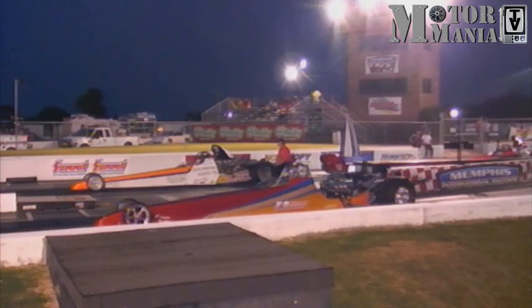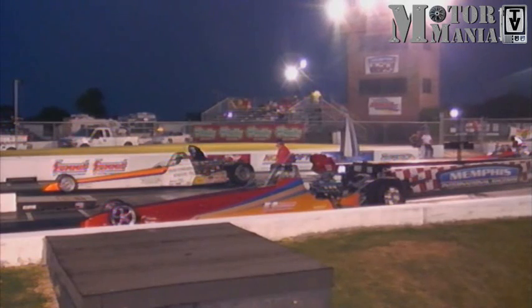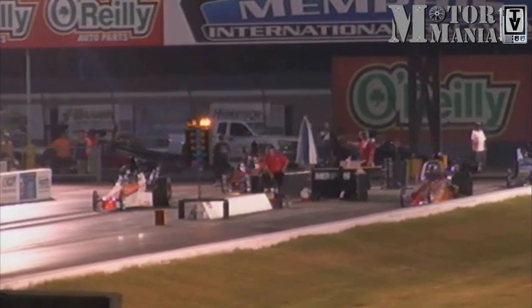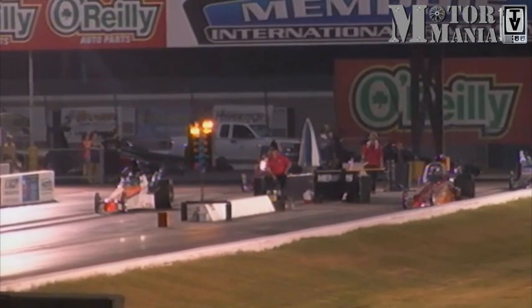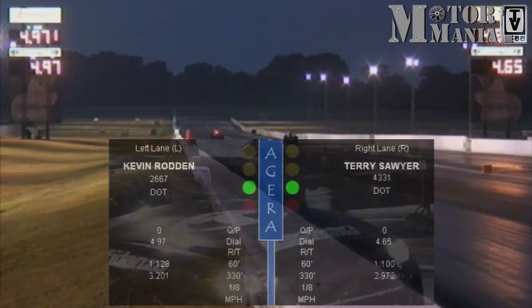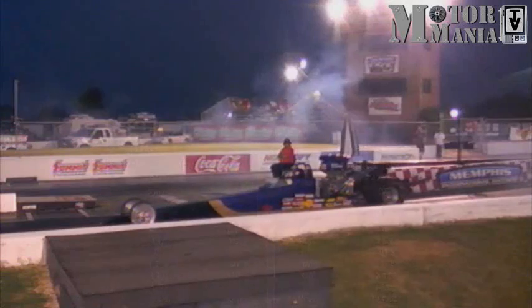According to the Weather Channel, and this is based on the unofficial announcer's cell phone, he says it's 82 degrees out there. Kevin Rodden, K&R team. Team car headed down the left side of the racetrack. Wind light. 16 dead on 1, 17 thou package. Collier took too much stripe, handed the win.